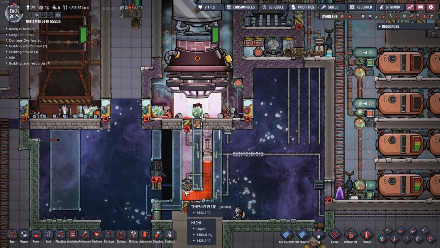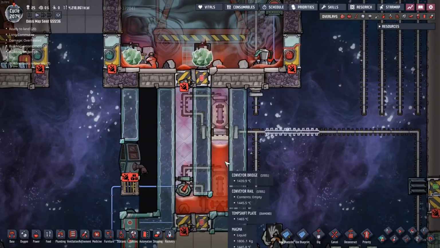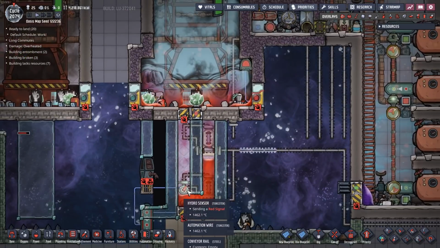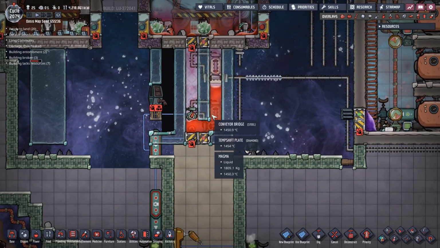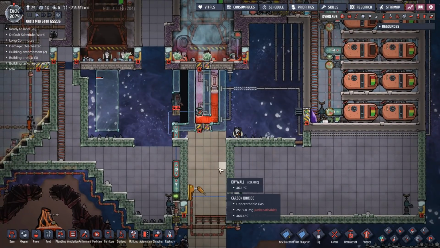You can see we have all of this magma down here. Now, unfortunately, it seems to be kind of on this side, but not that side. I like the idea of using the sensor here to build it up, just so you can see it working. We don't necessarily need this here. We could just let it drip down.